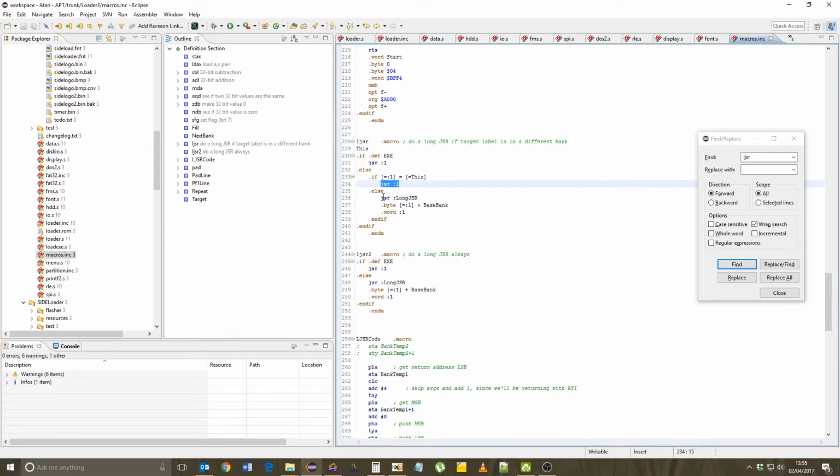Otherwise, we JSR to the long JSR code, and we've got inline arguments. And the inline argument is the target bank plus the base bank, because the bank that this code is assembled to isn't always bank 0 and bank 1 or whatever. So there's an offset. So the target bank plus the base offset, and then we've got the address, the actual value of the label.